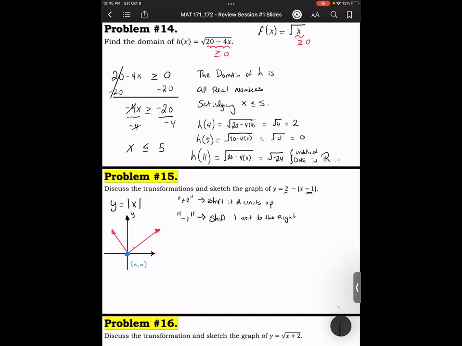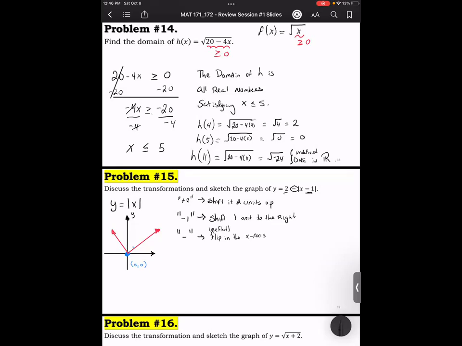Now let's look at the negative. Is the negative inside, the one that I circled? The negative that I circled, is it inside or outside the absolute value bars? Outside. The outside negative talks about reflection, namely flipping. So the negative would imply flip in the x-axis, or reflect in the x-axis. Basically, you flip it upside down. So this is how it's going to look.